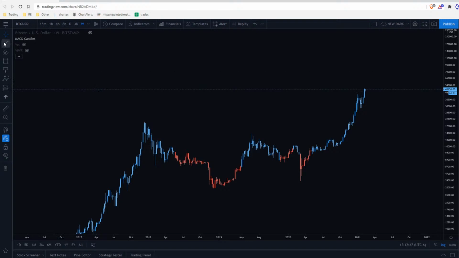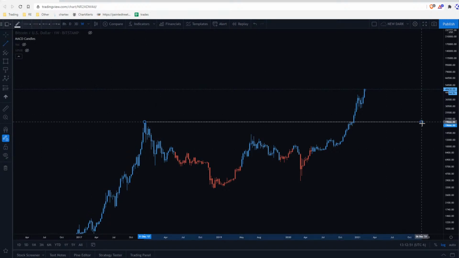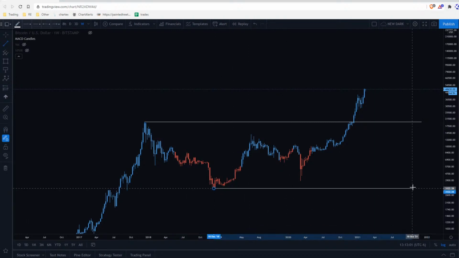All right, Bitcoin weekly. Black backgrounds for the win. Could I share the colors? Yeah, I can show you what colors I'm using. They're pretty close to my standard colors. Does that mean you like them and you want to copy them?